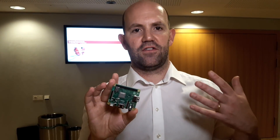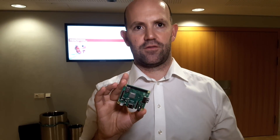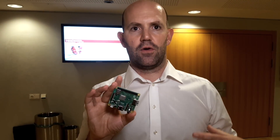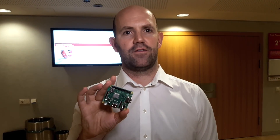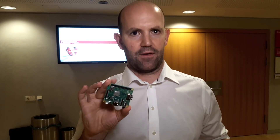The important thing about this is that this is our best technology — the most modern processor, the fastest wireless networking. This is the best technology we have today, and we're bringing it to $25, which is our classic Raspberry Pi price point. Remember, Raspberry Pi has always been the $25 computer company, although most of the product we sell is the $35 product. So this is us bringing our latest technology to our signature price point.